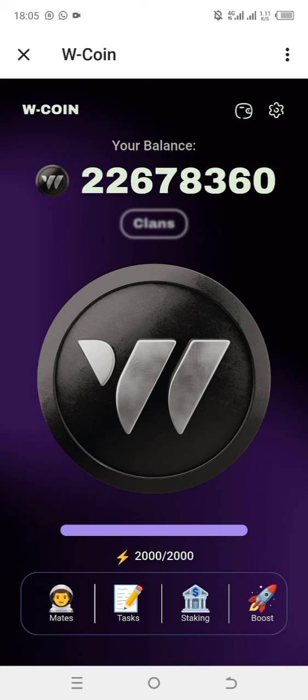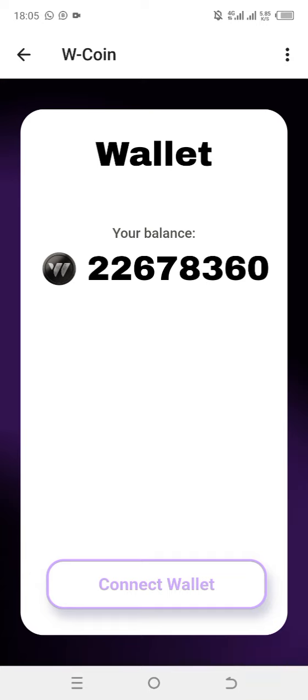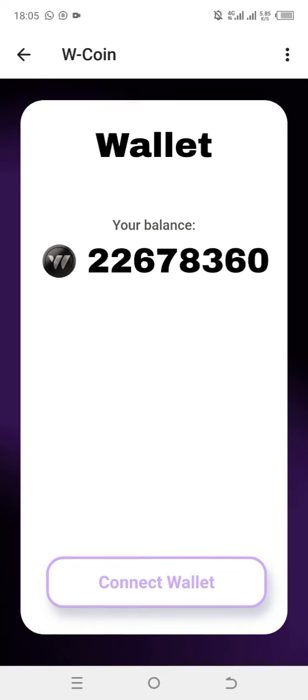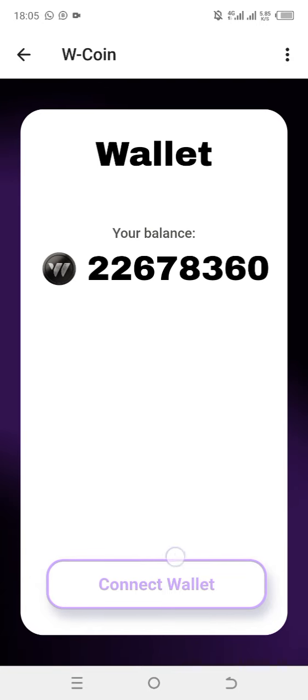Now when you click on the link and you're done signing up, you will discover that there is a place here, wallet. When you click on it, you see this place here, connect wallet, but it is not clickable, which means that you will not be able to connect this wallet at this moment.